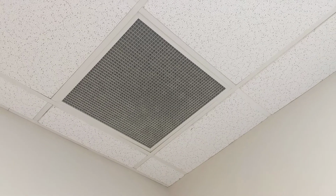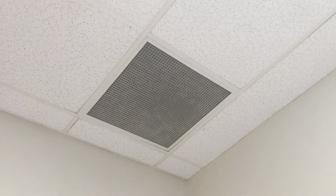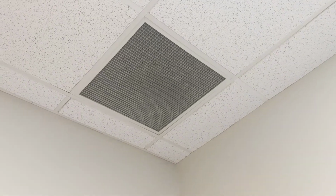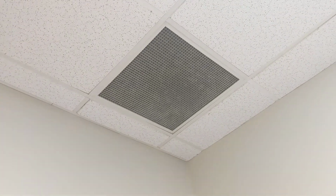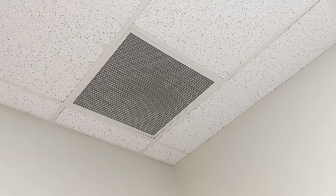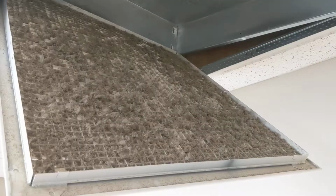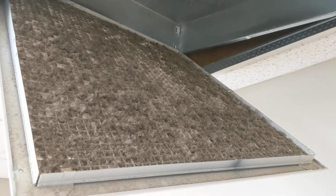You can actually graph and chart the amount of money that you're going to save over a period of time having the unit, the ductwork, and the vents cleaned correctly, properly, and completely, versus not having them cleaned, the additional costs associated with it, and the additional health concerns for all the tenants or the residents in the building, breathing in all this dust and dirt and debris buildup. But again, I'm going to pause the video, I'll open up the vent and show you what we found. So, we're back.